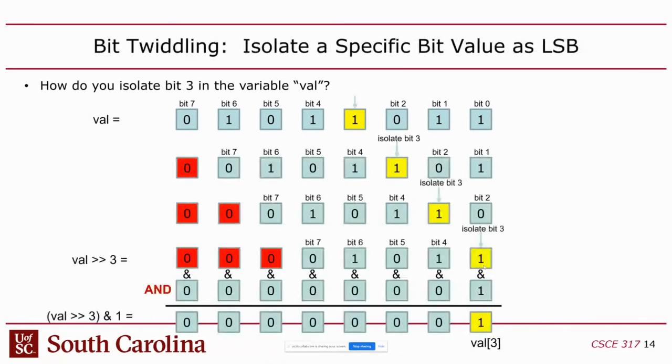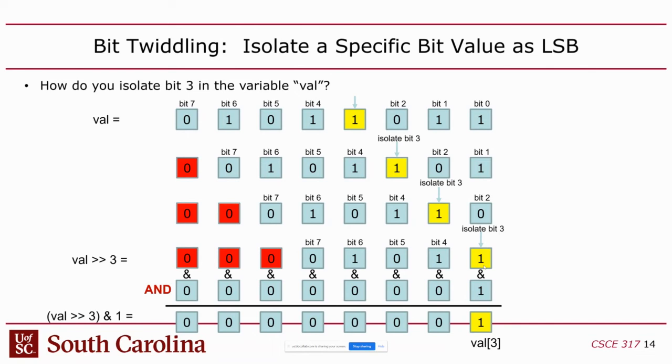Now this is assuming that we want the original bit 3 in the least significant position. In other words, this is assuming that we want to right justify. We want to take a bit out of that field and put it in the rightmost position. But why would you want to do that? Well, if you want to do any kind of arithmetic with it, basically.